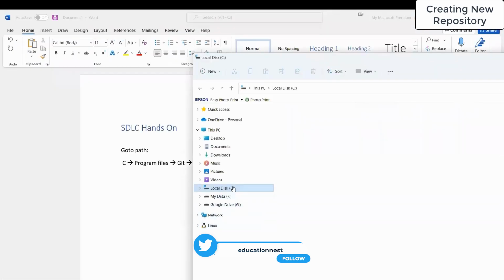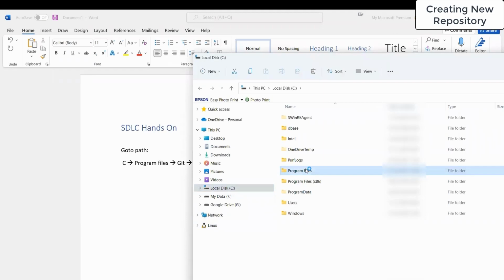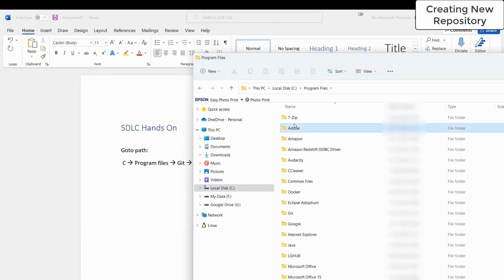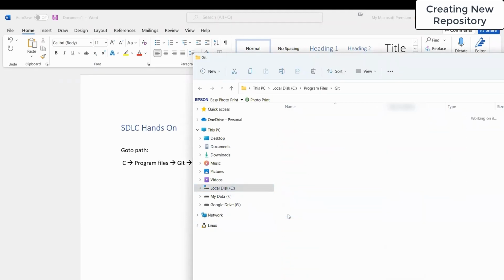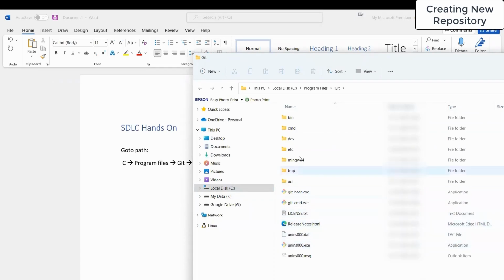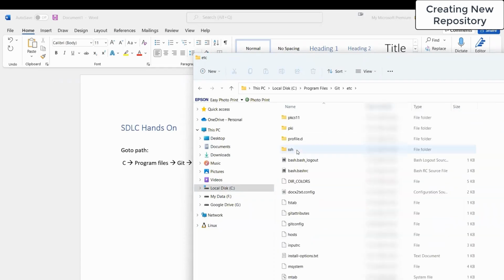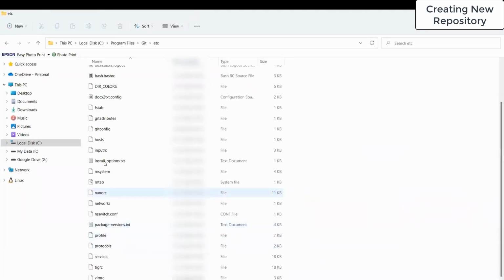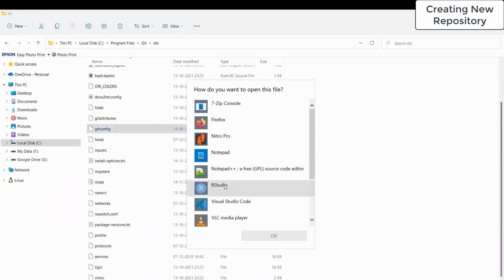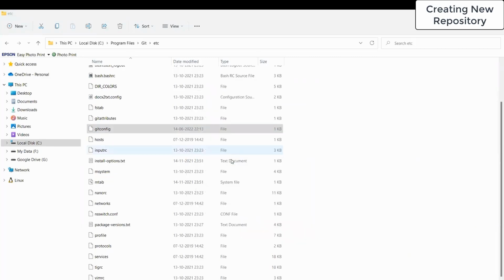So I'll go to the C, program files, and Git. Under the Git, there's a folder called etc, and there's a file called git config. See, this is the file called git config, and you can open this with the notepad. It should work.